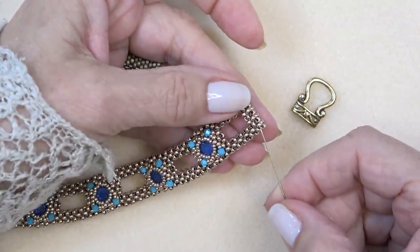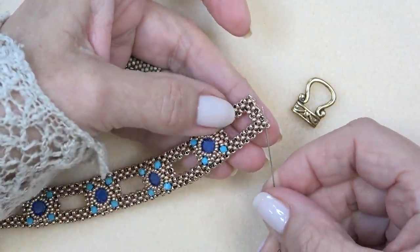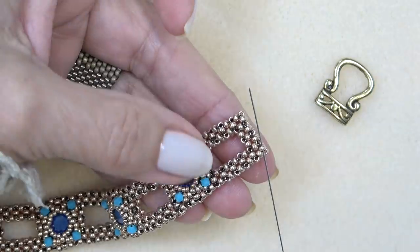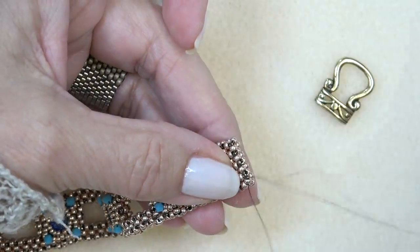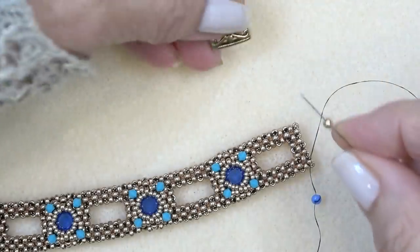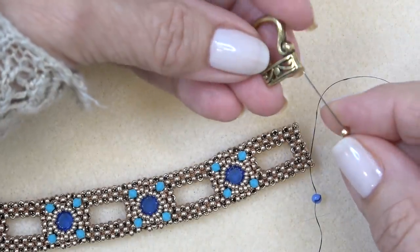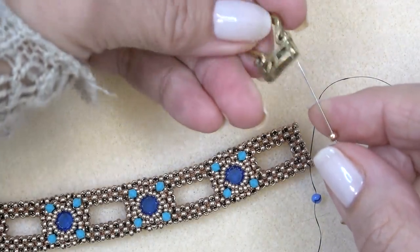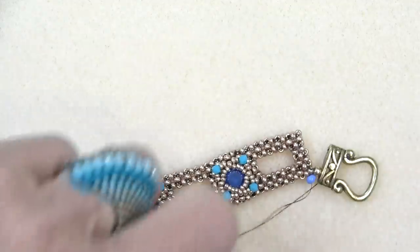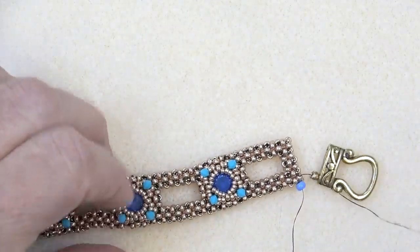I'm going to insert my needle right here at the last seed bead in that line over there. So right here. Now I'm going to pick up an 8-0. You can do a pearl, bicone, doesn't matter. I'm just going to come through one of the holes of my clasp. So this has two holes on the inside, like that.